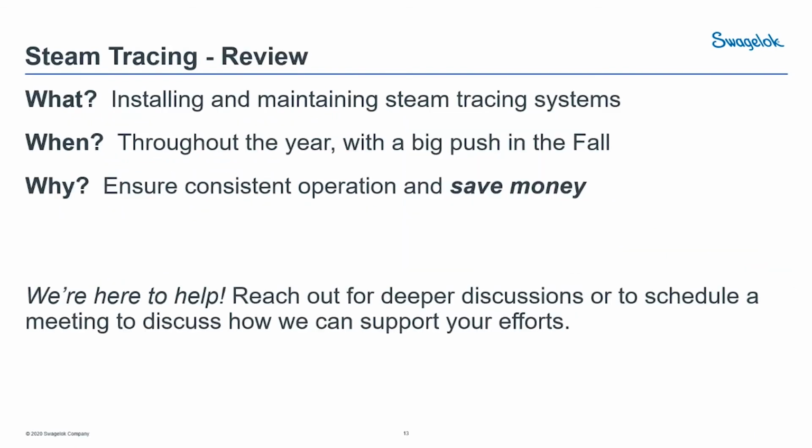So to review, our goal here was to talk about installing and maintaining steam tracing systems. We want to do that throughout the year. So when we maintain a pipeline, we want to make sure if we take the steam tracers off, we reinstall them or make sure they're ready to go. We're going to do that big push in the fall. Our goal is that we want to ensure consistent operation and ultimately save some money. So remember, we're here to help. Please reach out for any sort of deeper discussions or to schedule a meeting.